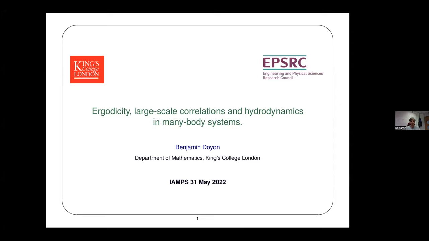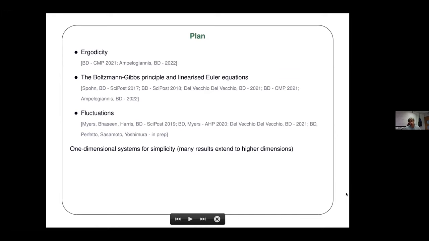Thank you very much. It's really an honor to give a talk to this seminar series. This is going to be about some recent work of mine and collaborators which has to do with hydrodynamics in general. I'm going to start with some basic things about two concepts: one is the concept of ergodicity with some new results, and the other is something called the Boltzmann-Gibbs principle and the Euler equation, with some results there. If I have time, I'll also get to fluctuations. These ideas come from my studies of hydrodynamics in the last few years, in particular in the context of integrable systems, although I'll discuss slightly different things today.